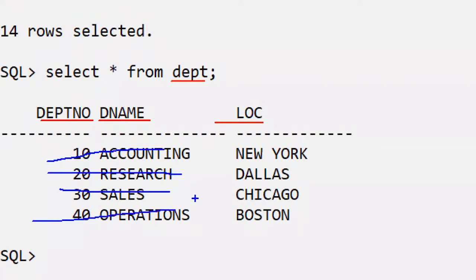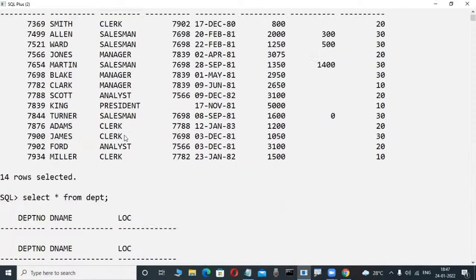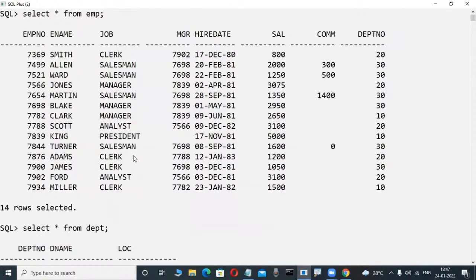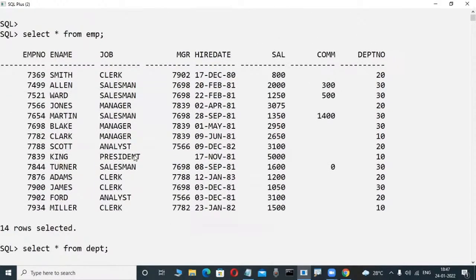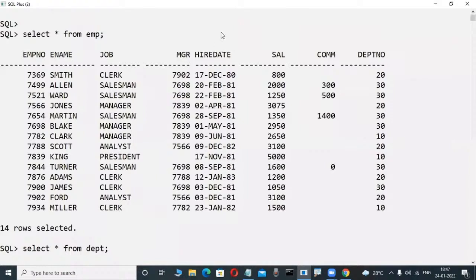For example, okay, fine. Now, one is a big table, based on size only. Another one is a small table. Maybe the big table is EMP, the small table is the DEPT table. Maybe guess it. Which one is a master table? Which one is a child? Really, what is master? What is child? What are the uses? You don't have an idea. But roughly, maybe just guess. For interest only. Which one is a master table? Which one is a child table? Of these 2 tables, one is master, one is child.